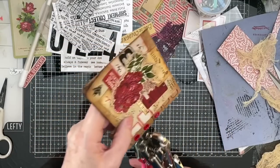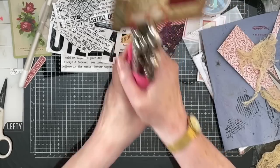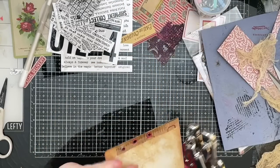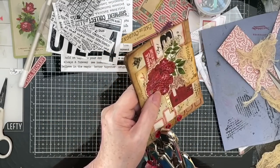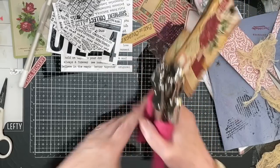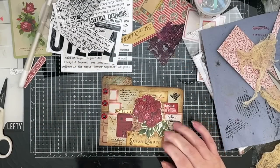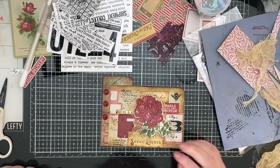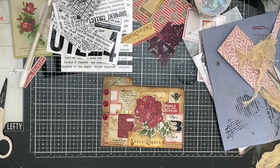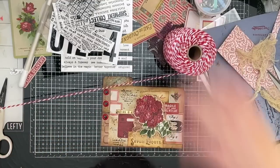Yeah, they go in nicely though, so that's the main thing. They're quite strong. They look nice though, don't they? I like that, that's nice. So, have I got any red and white twine? That's a question, isn't it? Yes, I do. Here we go. So I'm going to put red and white twine up the side here.